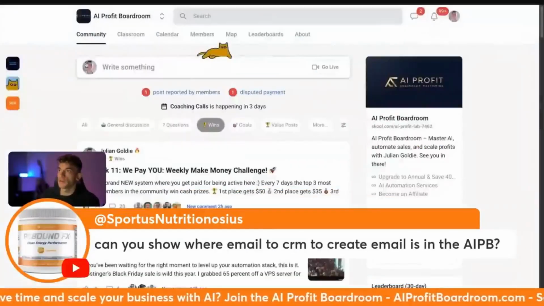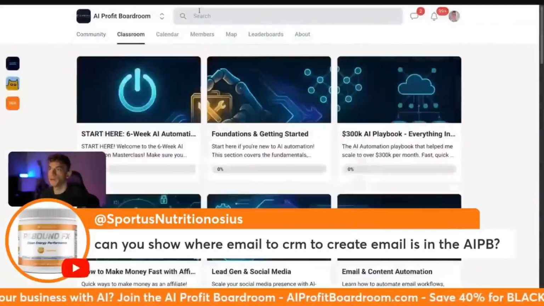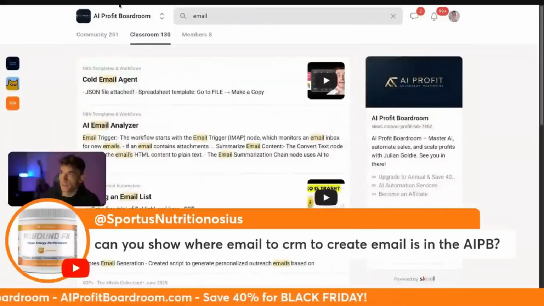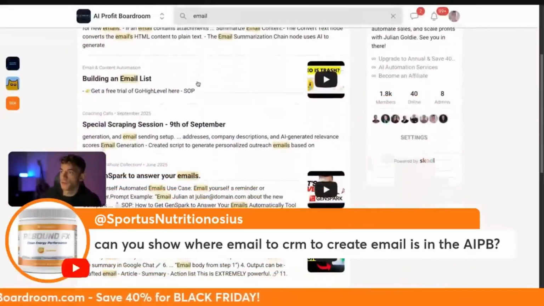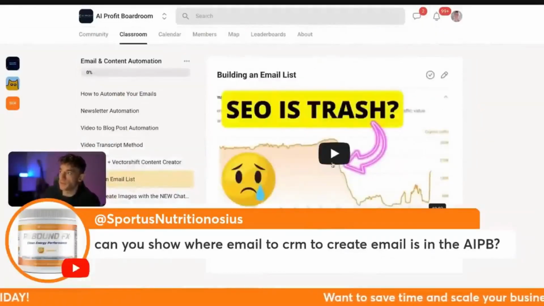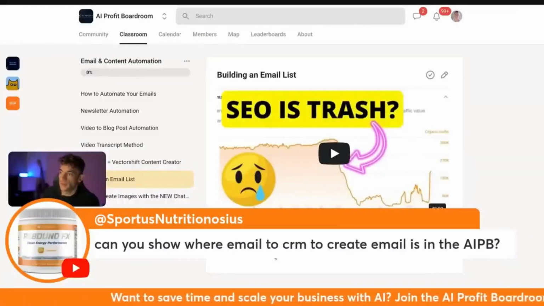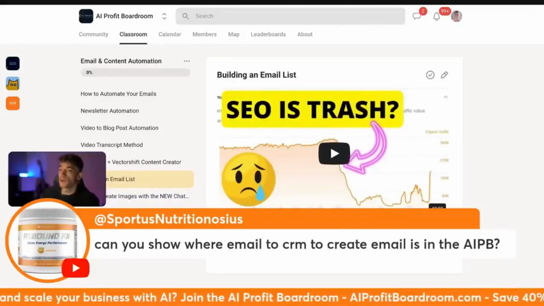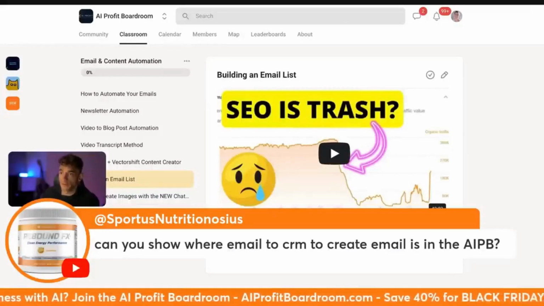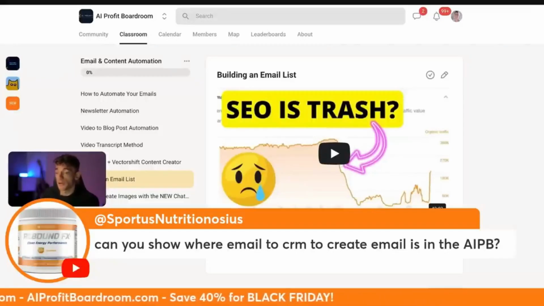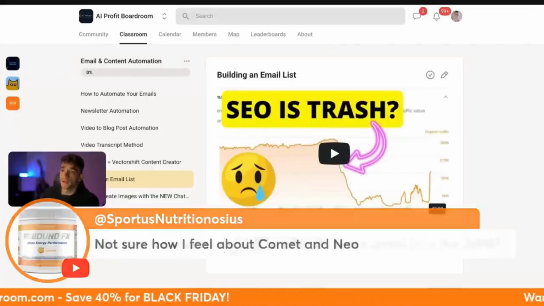All right, so if you go to the AI Profit Boardroom here, basically you can use the search bar as an archive, right? So if you type in email inside the search bar, you get all these different emails and email trainings that we use. If you want to learn how we build an email list and how we send emails, we have a 42-minute training here that shows you how to use Go High Level and the step-by-step operating procedure, not just for building your email list, but actually for using Go High Level to send them and everything else, right? So if you want to connect your CRM to Skool, or if you want to send emails with Go High Level and learn how to build an email list, all the training is right here for you.